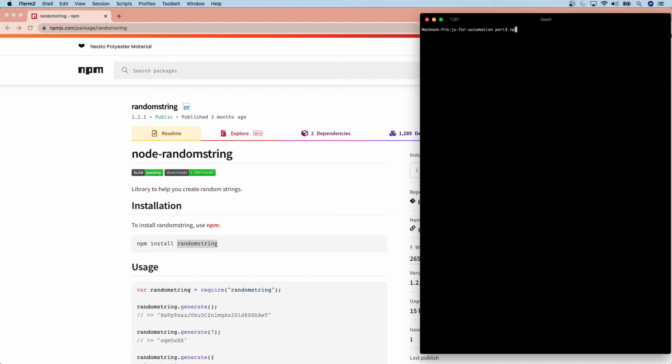How do we then do it? If I just type npm i, this is an alias of install. Otherwise, you can also type the full npm install, and then provide the alias -D, which means dev dependency. Optionally, you can also expand this and say --save-dev, and then install the package. What is the package name that we are installing? It is random string. So this will be the general convention I will be using: npm install --save-dev and then the name of the package.